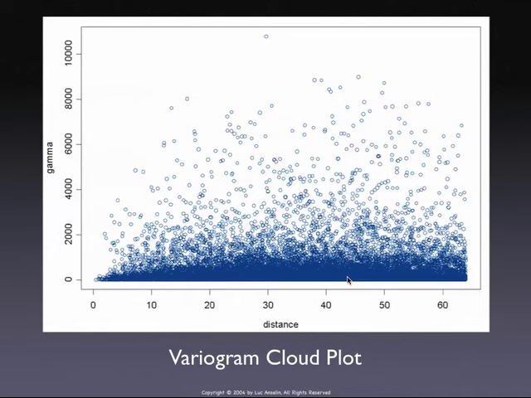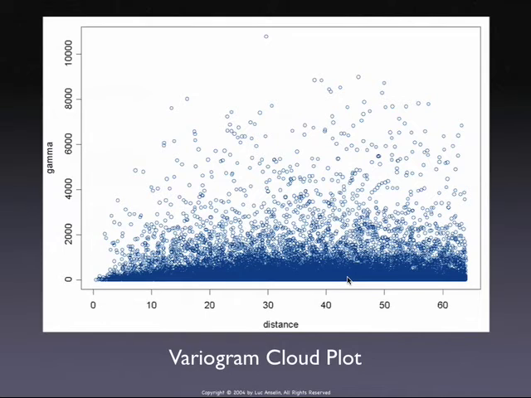But we have all the square differences for all the pairs of observations. And on the horizontal axis, we have how far apart they are. On the vertical axis, we have the magnitude of the square difference. So what we would like to see is some overall tendency that they start small and they become larger as we move further away. Now you can't see this in here. You will have to simplify this, and we will simplify it to get a summary measure of the overall pattern in this cloud plot. What we use this for is to look for outliers.